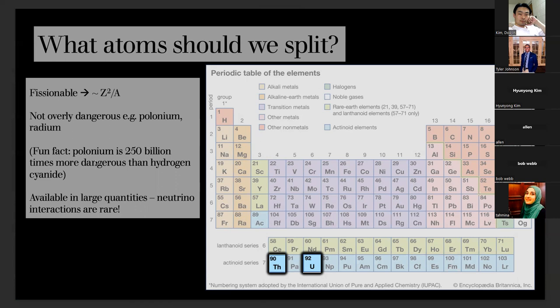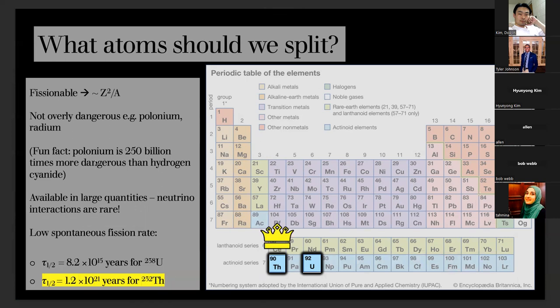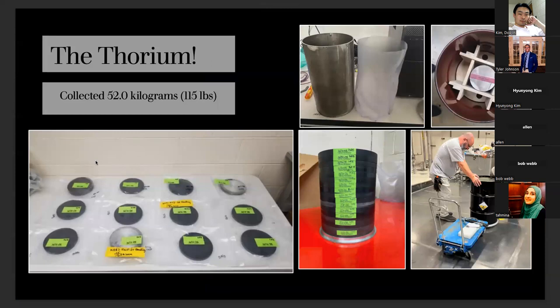Second, it shouldn't be overly dangerous. I don't want to work with polonium or anything like that, so I strike those out. Next, it needs to be available in kilogram quantities. Recall, neutrinos rarely interact with matter. So you hedge against the rarity by amassing a lot of targets for it to potentially hit. You really need many kilograms of whatever it is you're trying to hit. That pretty much winnows the competition down to thorium or uranium. Everything else on our list was more or less a rare earth element and just intractably expensive. The last thing that beats out the competition is you want the spontaneous fission rate to be rather low. You want to have high confidence that you're fissioning your nucleus with these neutrinos, they're not fissioning on their own. So that pretty much decides it for us that thorium is our target of choice. The half-life or the spontaneous fission rate for thorium is five orders of magnitude lower than uranium, depleted uranium specifically.